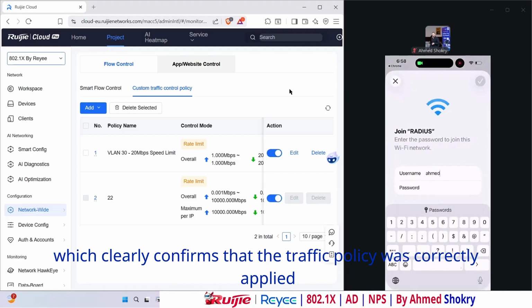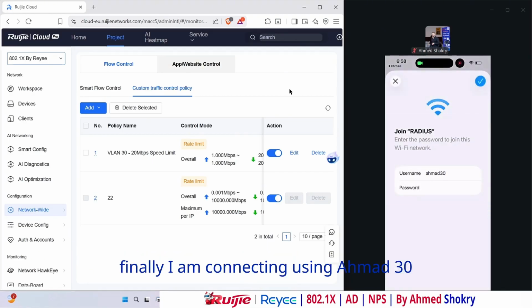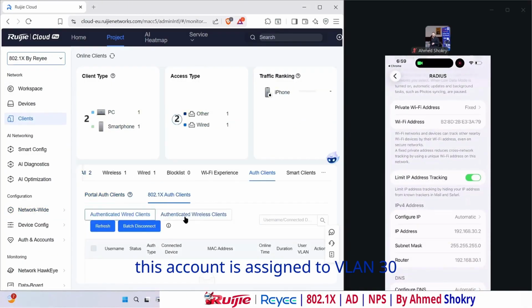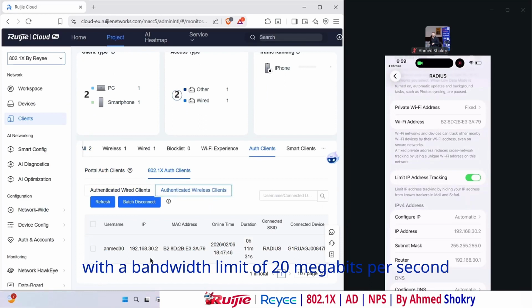Finally, I am connecting using Ahmed30. This account is assigned to VLAN 30 with a bandwidth limit of 20 megabit per second.